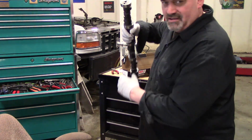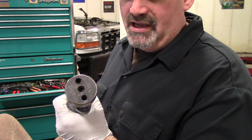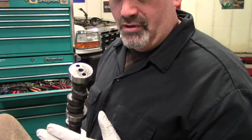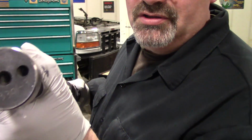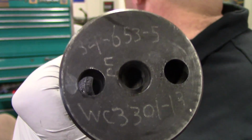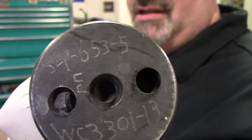Well, here's another interesting development. I go to throw my cam in, and I've learned to check the number on the end of the cam. I've actually never had a mis-boxed cam, but I've been told over and over again, double check the number, and what do you know? This is the number I've got on the end of this cam. It's supposed to be a 34-235-4. And you can see the number on it.